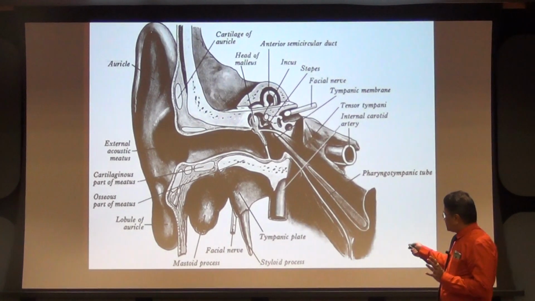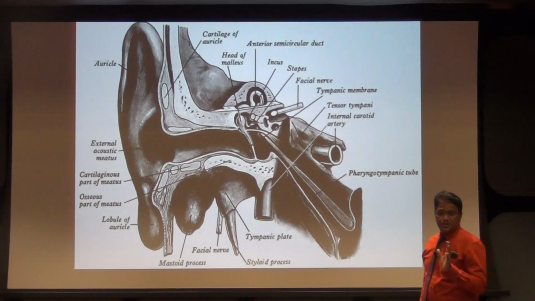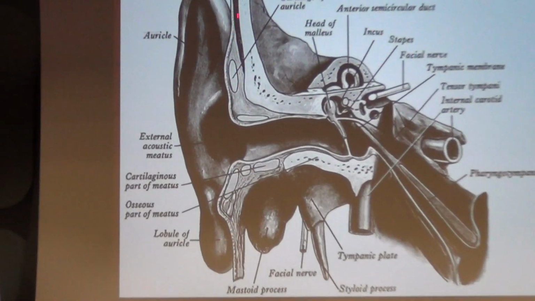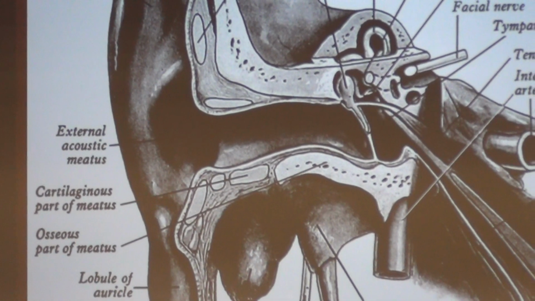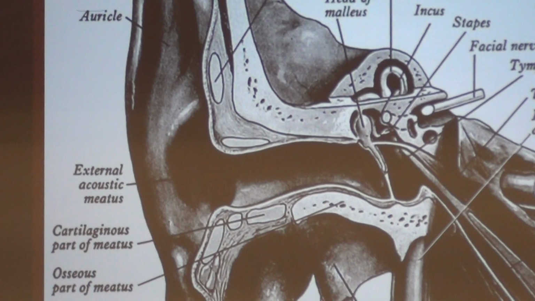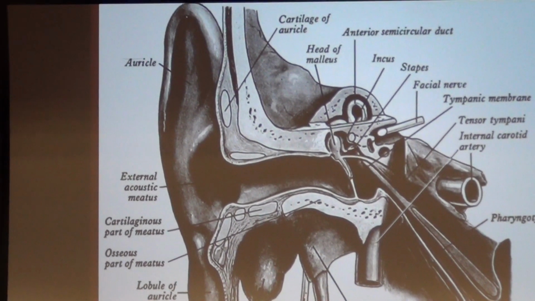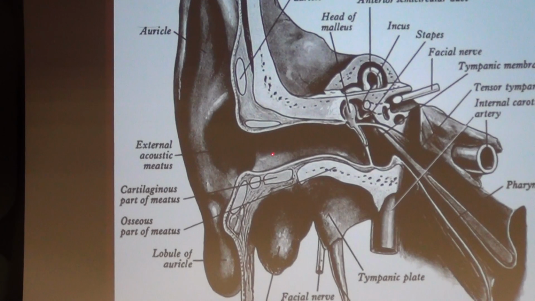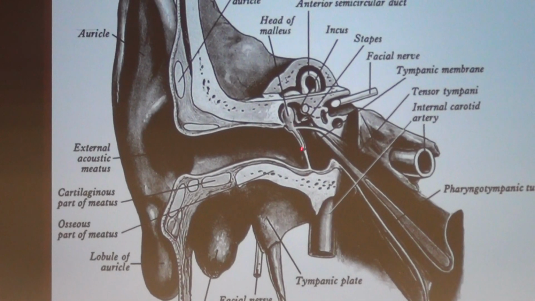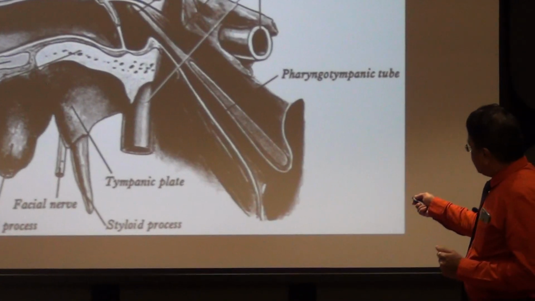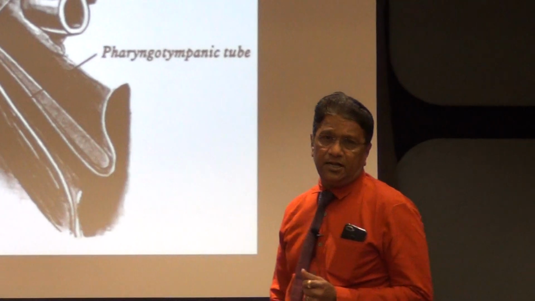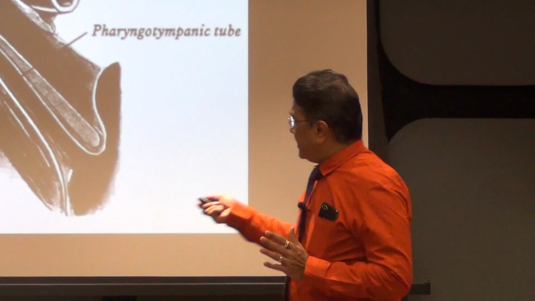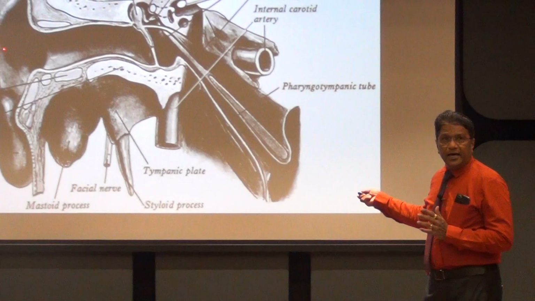Now, today we are going to study only the external ear. This external ear is composed of two parts. You can see over here those two parts. This is that part which we can see on the surface of our body. This part is known as the pinna, and this pinna leads to a canal-like structure inside just till the tympanic membrane. This part is known as the external acoustic meatus. These two parts we will be studying separately. Today, just now, we will be seeing the pinna.